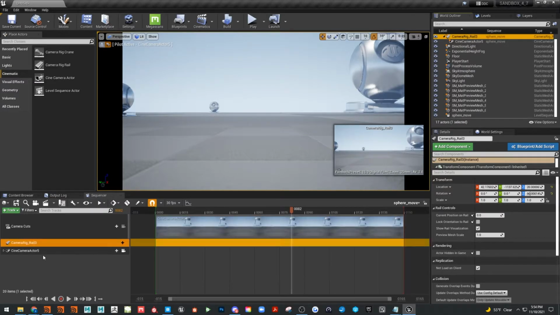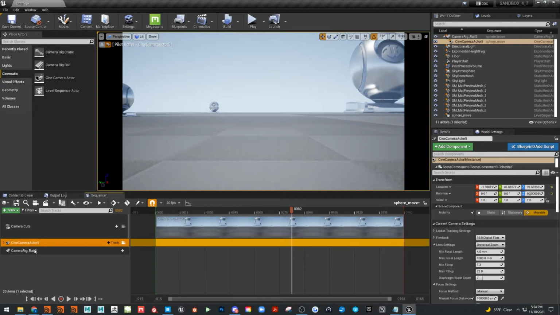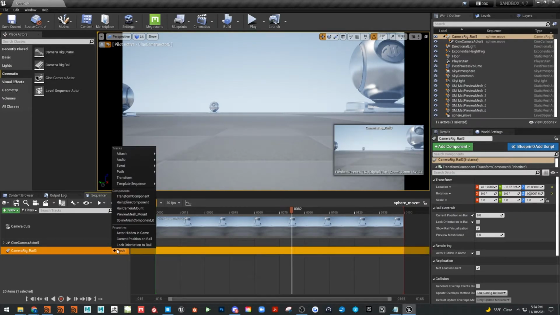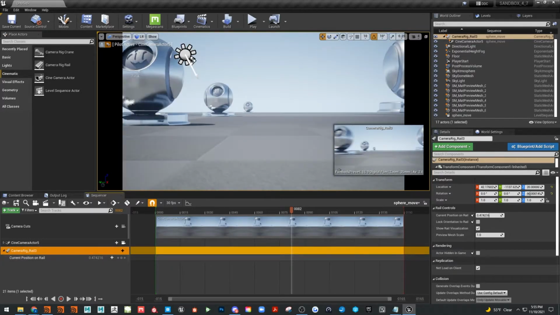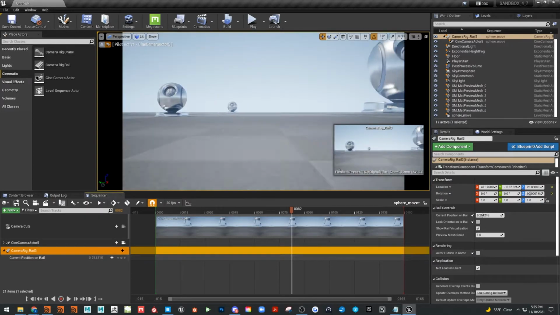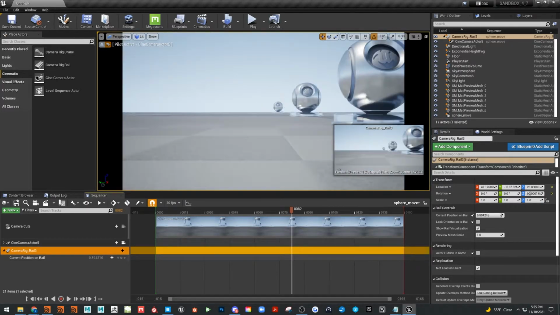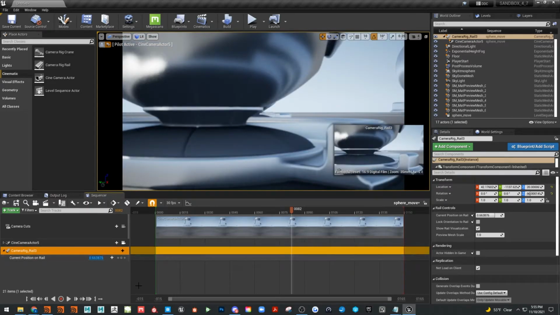Then I'm going to grab this rail, bring it down here as well. Just drag it. There we go. This is just for organization. So under the camera rig rail, we have this track option, and then we can go in and there's a property. These are custom tracks. And you can see we have current position on rail. So we're just going to add that. And that was that side to side. Now you can see I'm controlling the camera that's on that rail by this position. So I'm just going to zero that for now.